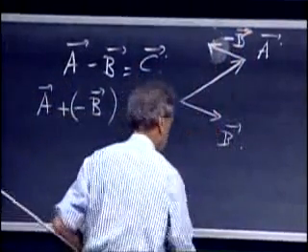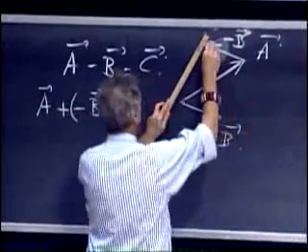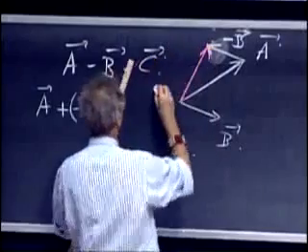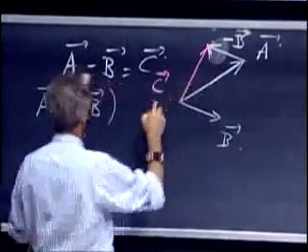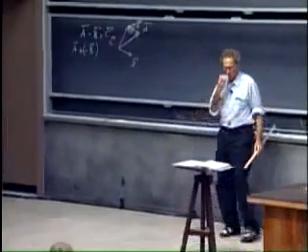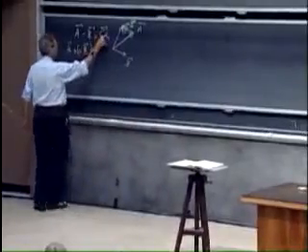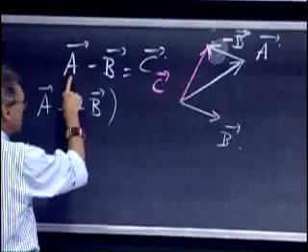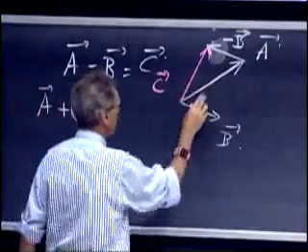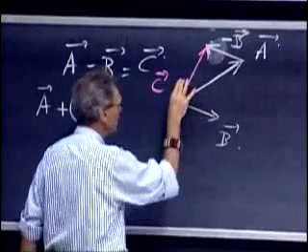And so this vector here equals a minus b. This vector c is a minus b. And of course you can do it in different ways. You can also think of it as c plus b is a. You can bring this to the other side: c plus b is a. In other words, which vector do I have to add to b to get a?